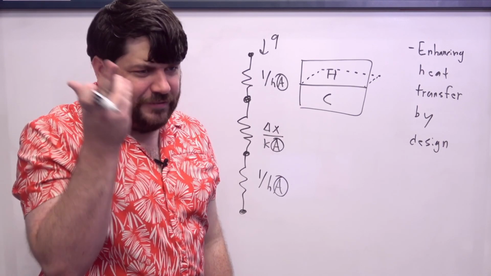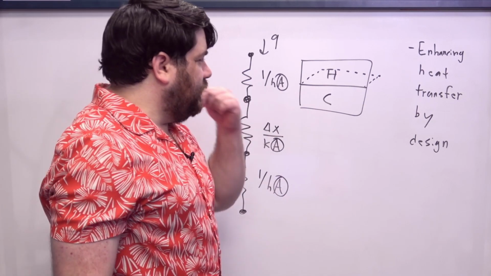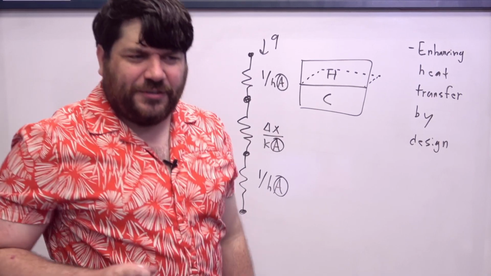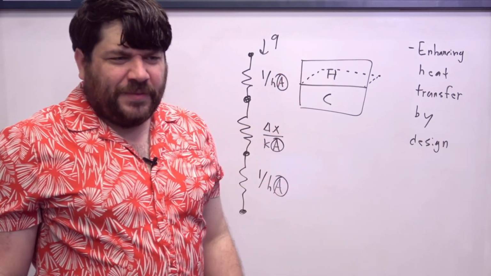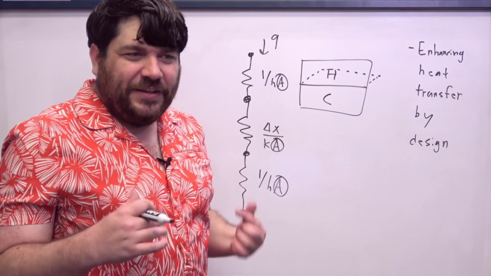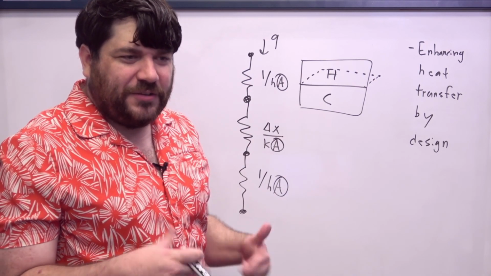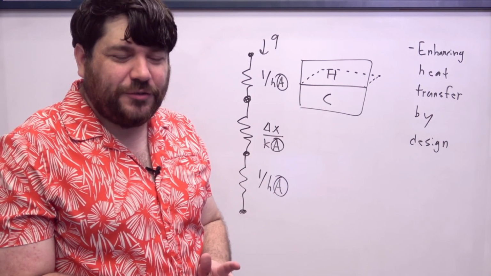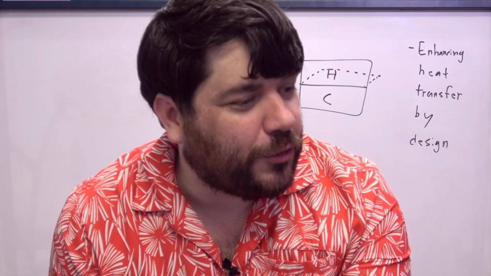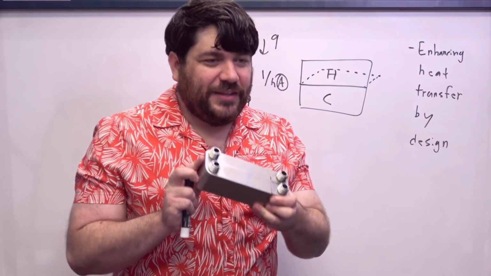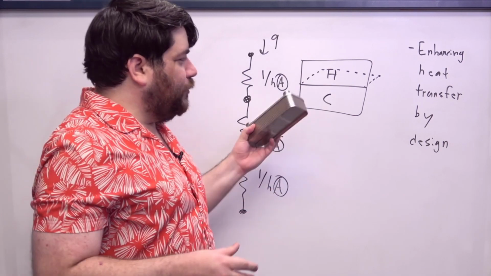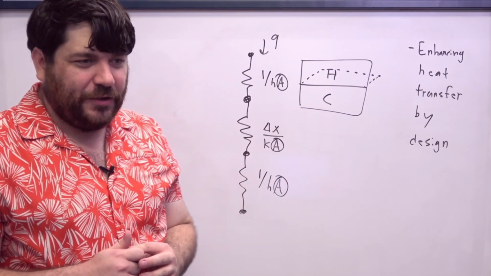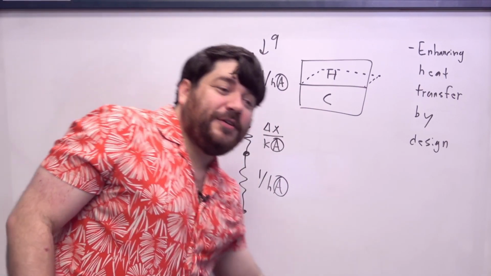So if you just think about this at face value, that might lead you to say, oh, then why don't we just make a heat exchanger really large? That will enhance heat transfer. And yes, that's true. That will work. But clearly there has to be some other thing that we can do in order to enhance the design of heat exchangers, because the heat exchanger that I just showed you is super small, right? Like, how on earth is this device supposed to be efficient if the area of this single plate that is hypothetically in here would be very, very small? Why wouldn't this be 3 or 5 times larger? The answer is interesting.